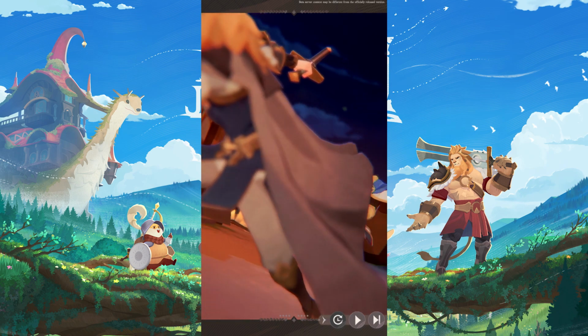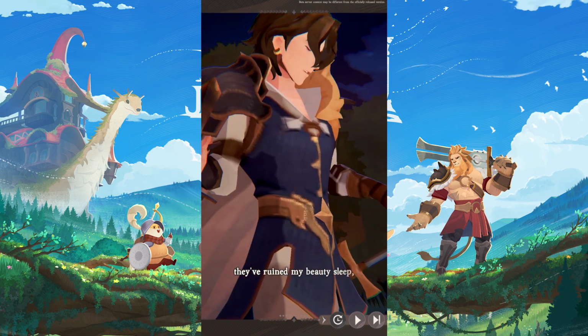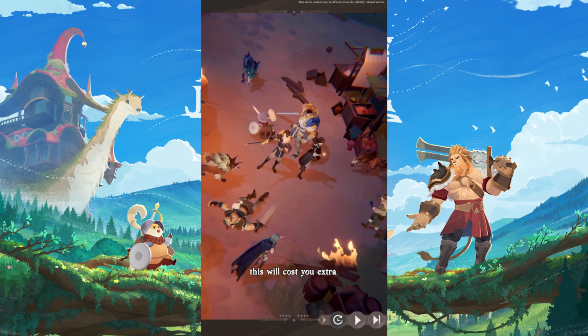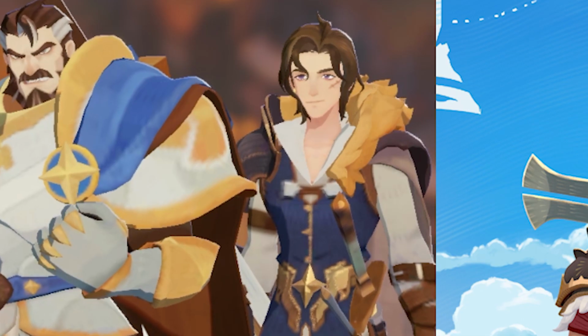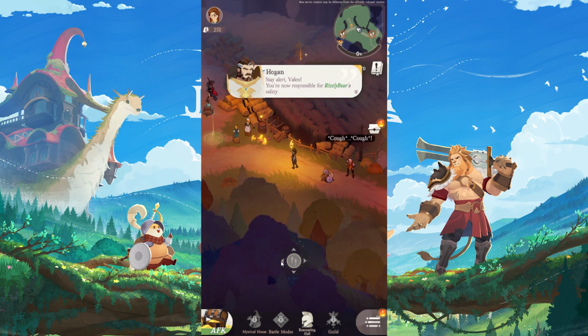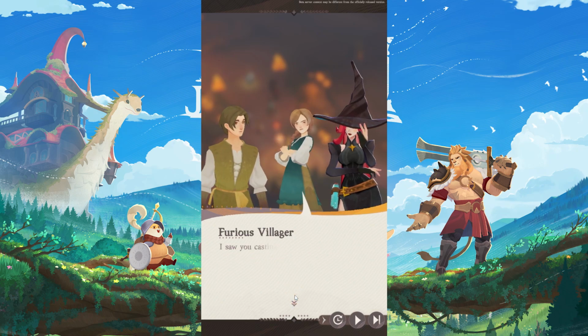We've got this guy, the main dang character, man. Look at him. He's just exuding gloriousness. Yeah. Now, that is something that I would fall in love with. My favorite male character in the game is, yep, this guy, Valen. Who are now responsible for Risley Bear's. Oh, redhead mage? Sheesh. More like redhead god, am I right?